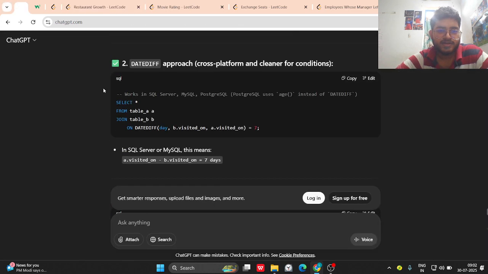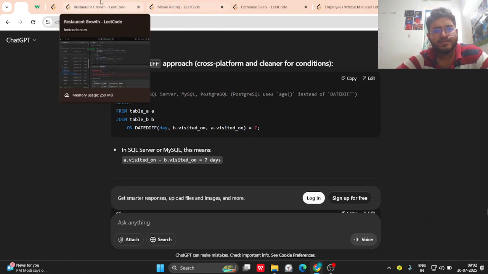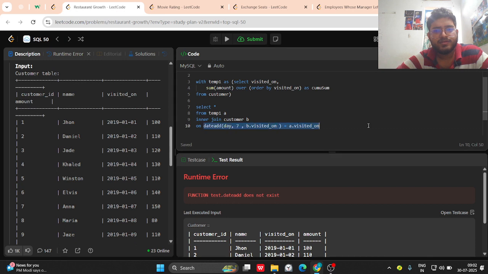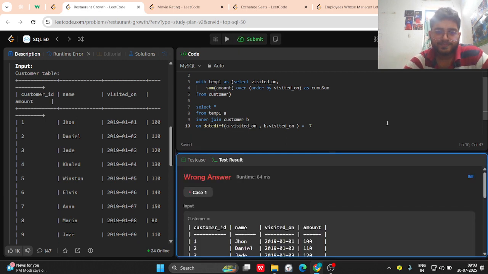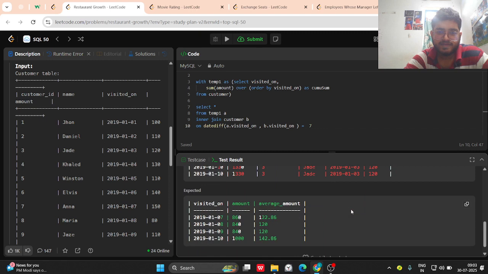I knew that, but can we use it here? I was thinking I couldn't use it. Date diff is equal to 7. Okay, it is allowing date diff.